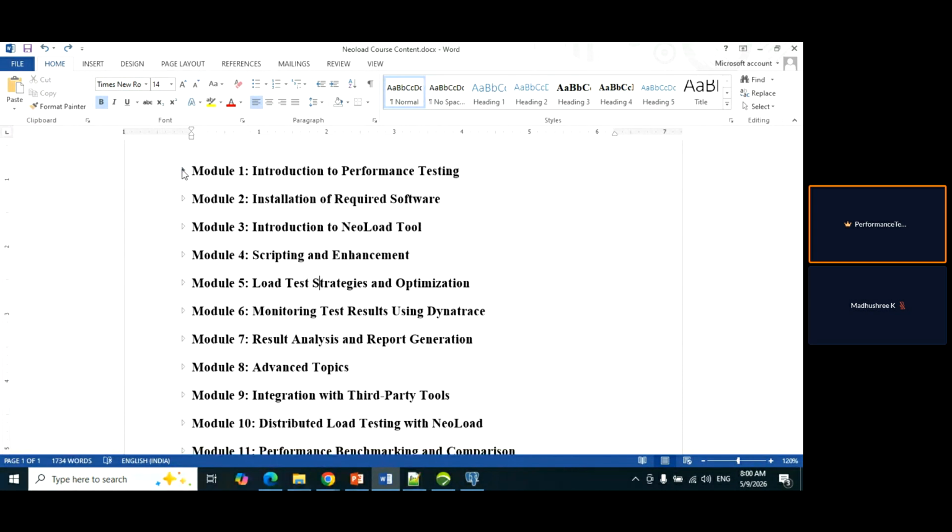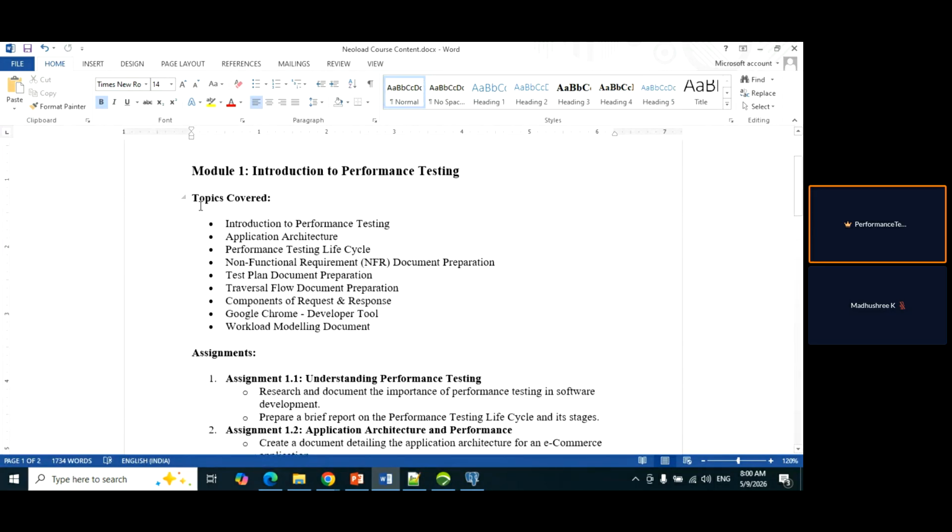As most of you are experienced, if we want we can cover this or skip this part, but my intention is always to cover it. Why? Because whatever concepts I cover as part of this module, you'll get very in-depth knowledge of how the performance testing life cycle works, and how the application architecture is.